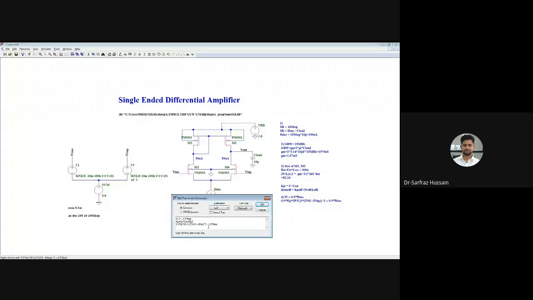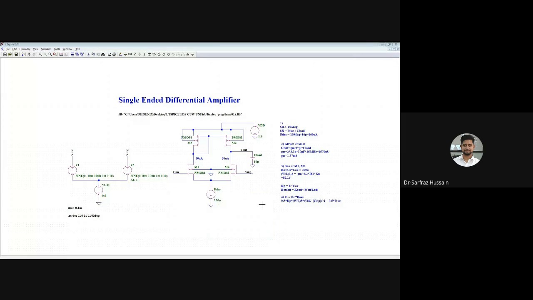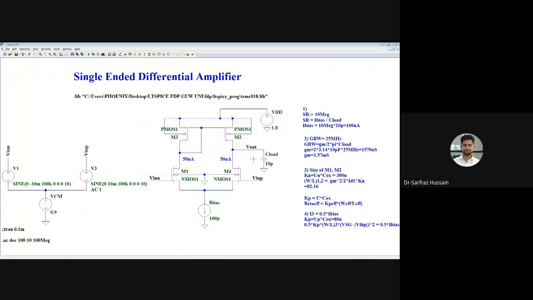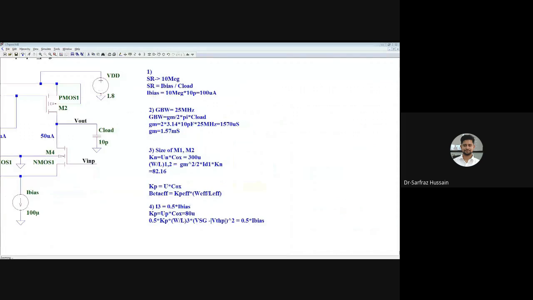So we have considered this one, and we have got the Kp value over here.